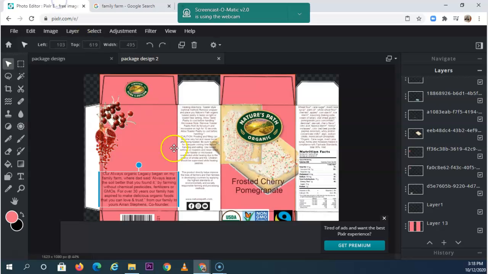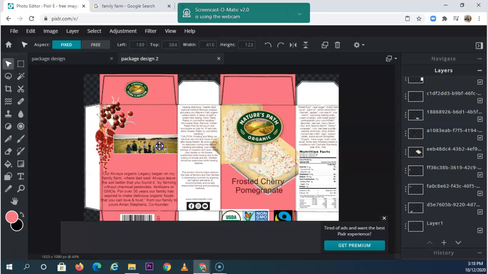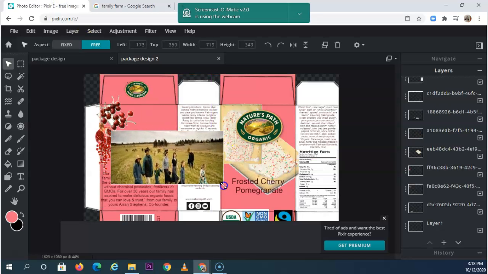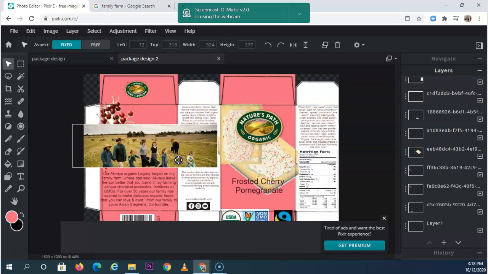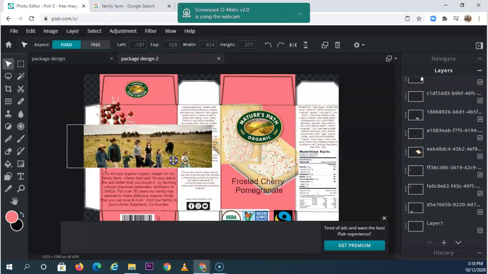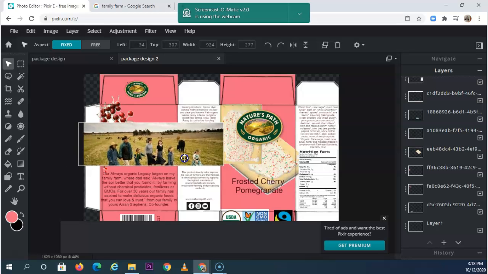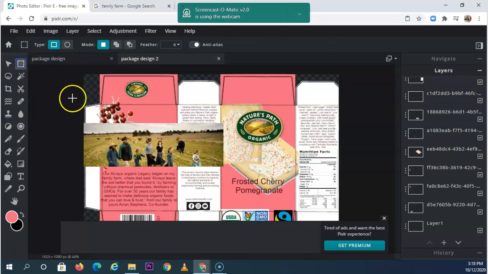That looks nice. I don't need that much of a picture. Sorry, little girl, you're gonna get cut off from this picture.